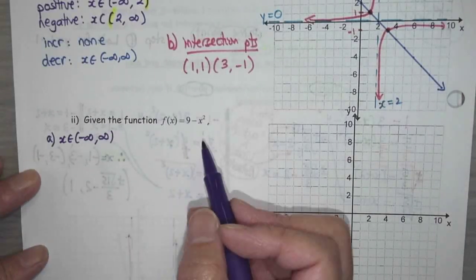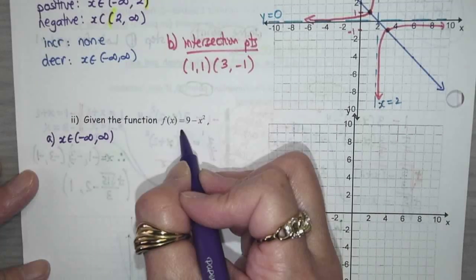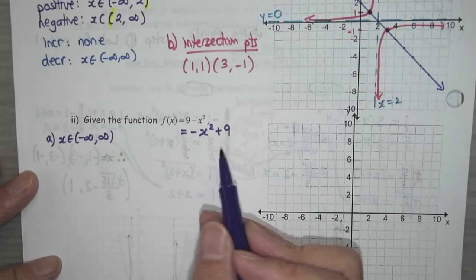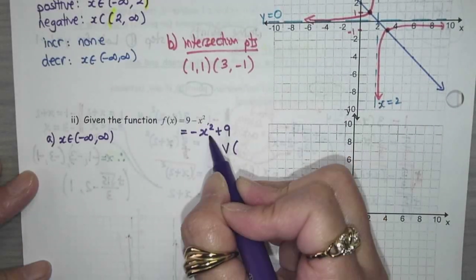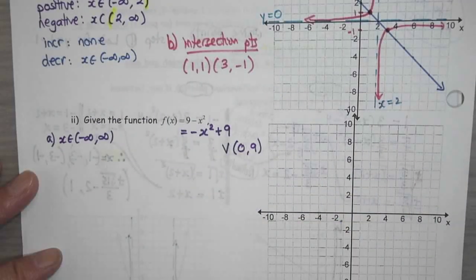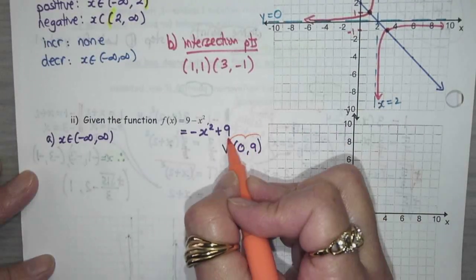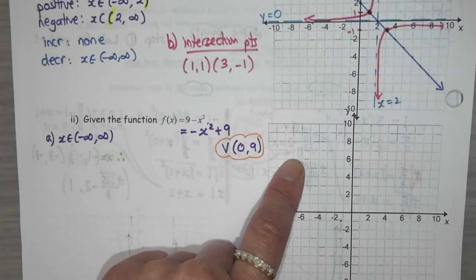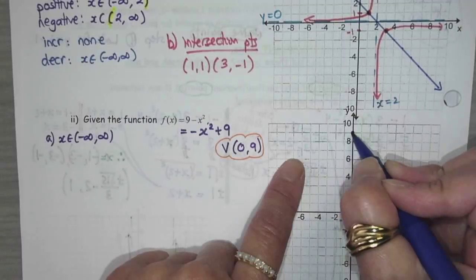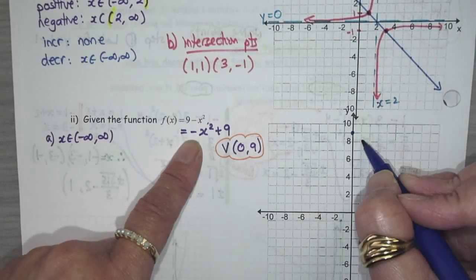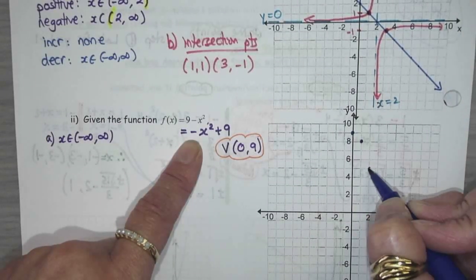And then I know that this is a quadratic. You can rewrite it if it helps you. You don't have to. Sometimes rewriting it helps you realize that the vertex is at 0, 9. If there's nothing with the x, it's 0. You don't have to write that, that's just your brain going, cool. And then when you graph it, you would go to 0, 9 up here. The step pattern is -1, -3, so it hasn't changed. So over 1, down 1, over 1, down 3.